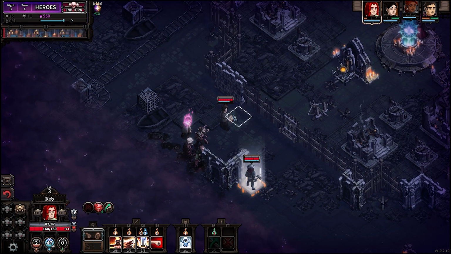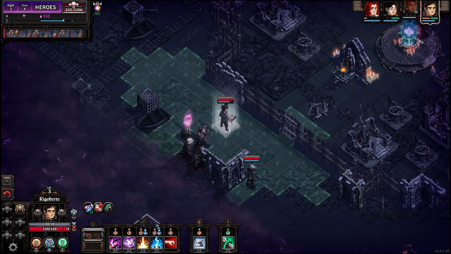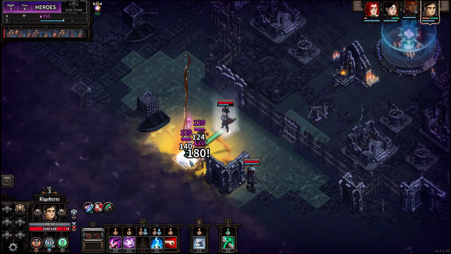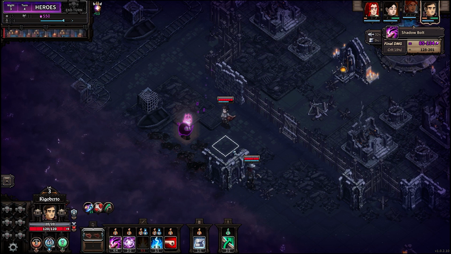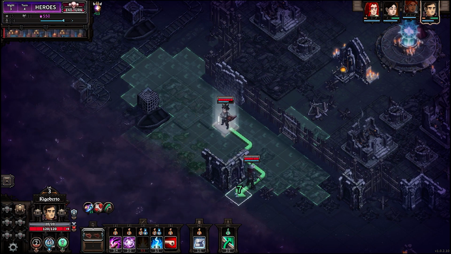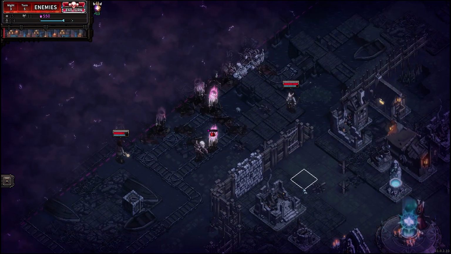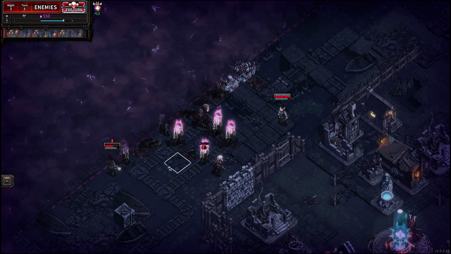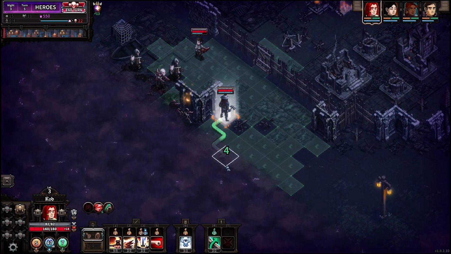Let's put him back. Do one of these maybe? Cool. I mean, they're doing all right, aren't they? So that's it. Let's end that turn. Yeah, that mage is taking a bit of damage. I have to think about giving them some armor.